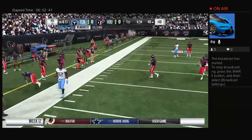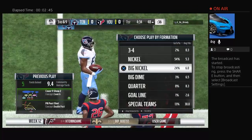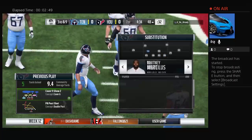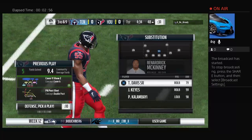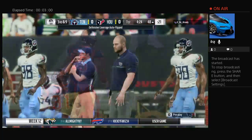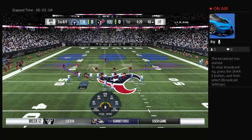Walker with a grab, left side. And he's able to take it across midfield before going out of bounds. That catch good for 5. It's third down. One thing you're hoping for when you run drag routes, you're able to hit a receiver in stride, and he can pick up a lot of yardage after the catch. But in this situation, the defense was effective, able to stop him before he could get a good head of steam going. And they'll need the 39 here for a first.